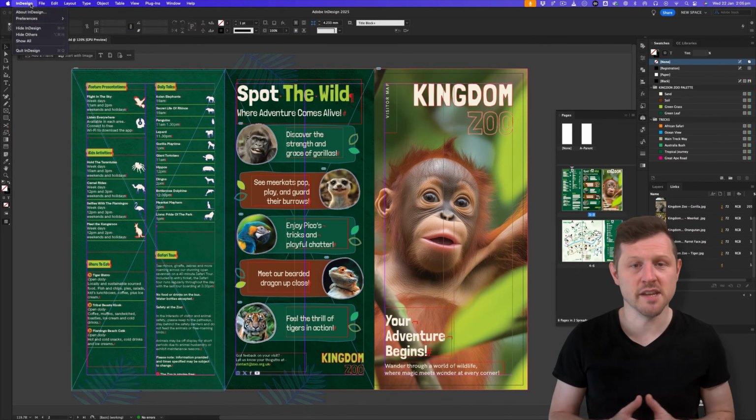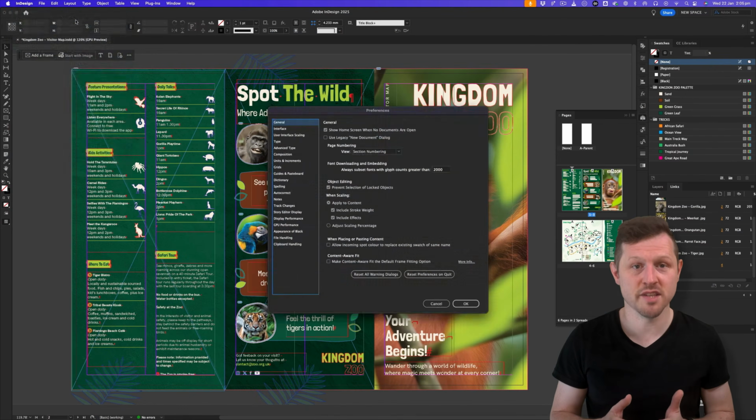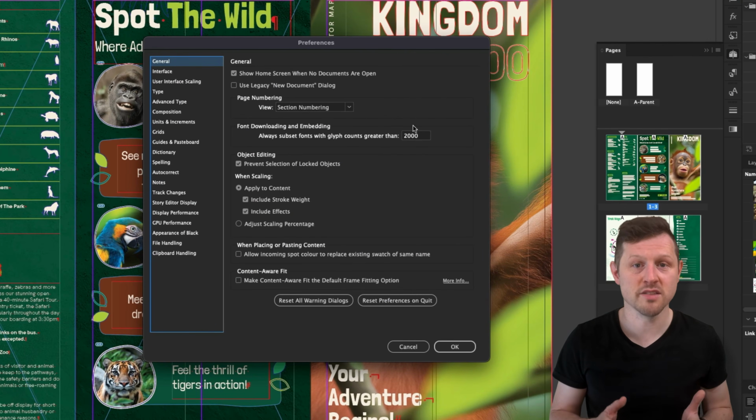So that's a brief overview of the Adobe InDesign interface. A lot to take in, right? But don't worry, as we progress on this course, we will be looking at a range of documents and seeing how this all works together seamlessly. Now, another really important part of InDesign to keep in mind is preferences. If we come up to InDesign, click this and select Preferences, we can see there is a long list of options we can consider. At this early stage, it will be good to take a look at this and the things we need to keep in mind.